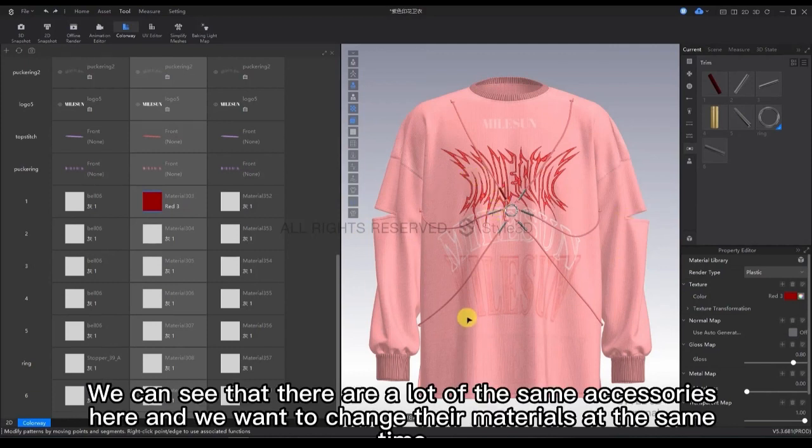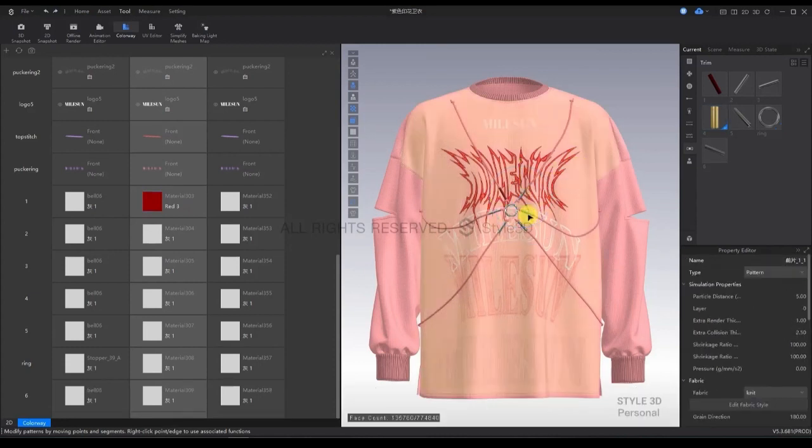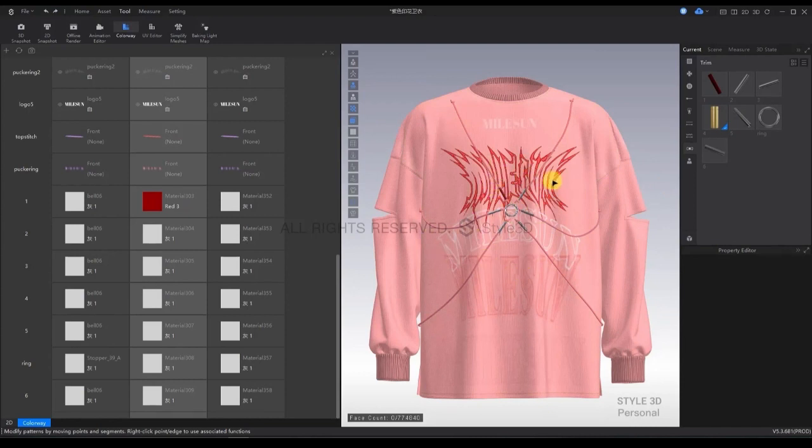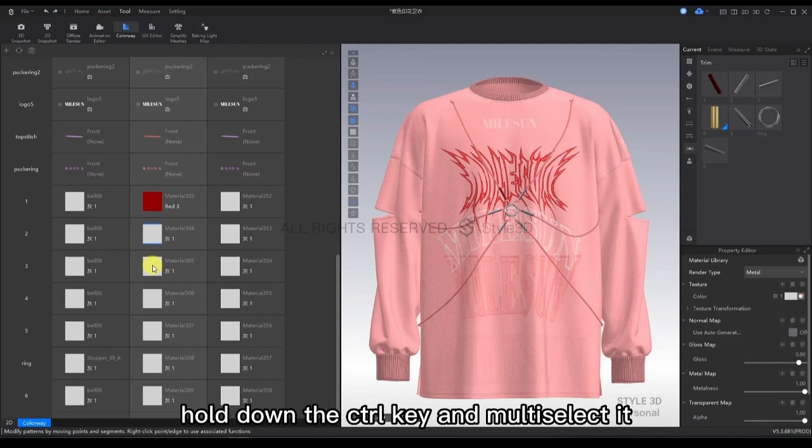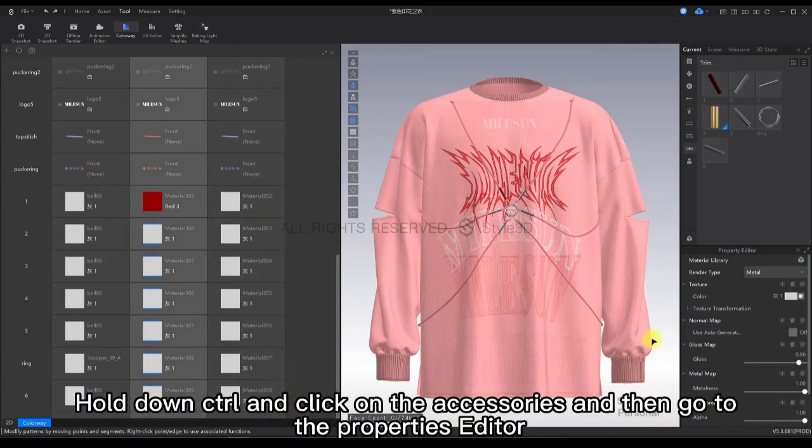We can see that there are a lot of the same accessories here, and we want to change the materials all at the same time. You can do this by holding down the Control key and multi-selecting. Hold down Control, click on them, and then go to the Property Editor.